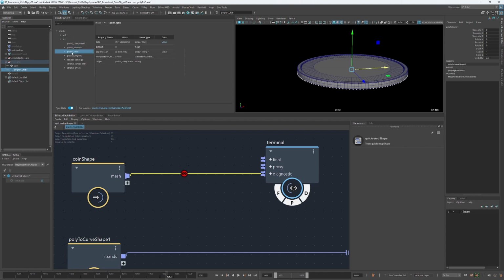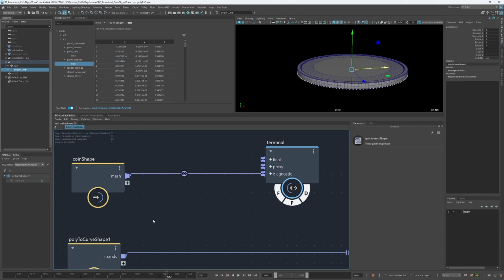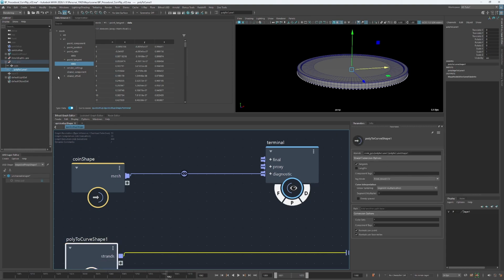The strand is going to be a little bit different. We have the curve view, the ratio here, the tangent, which is a vector 3 because we're computing that, right? And you can turn this off, by the way, if you don't want to compute the tangent here and all that. But those are the properties that we have.